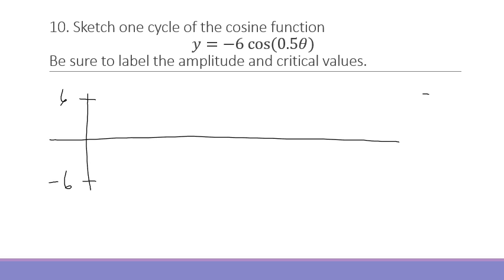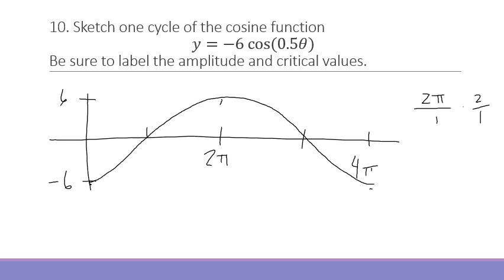So let's do 2 pi divided by 0.5 to get our period. So that's 2 pi divided by 1/2. So I'm going to flip and multiply times by 2 over 1 instead of dividing by 1 over 2, right? So 2 pi times 2, that makes 4 pi over 1, or 4 pi. So remember, cosine starts either up or down, not at 0 like sine. So this is going to be down here at -6, and it will be down again when we get to 4 pi. Right in the middle, it will be up, and then it will cross the x-axis halfway in between. So let's now sketch that. And there we go.